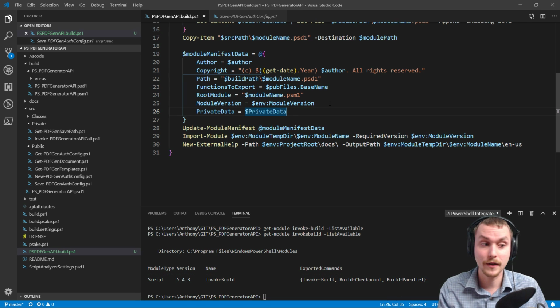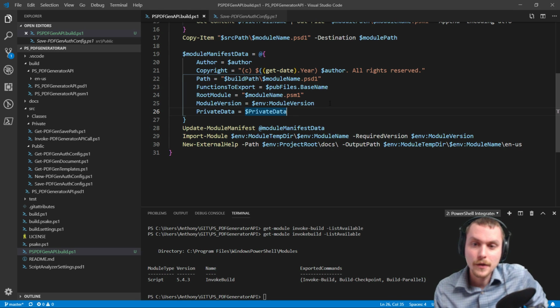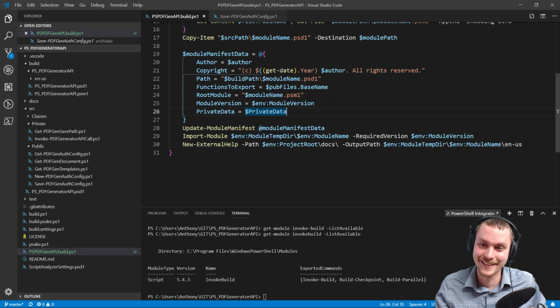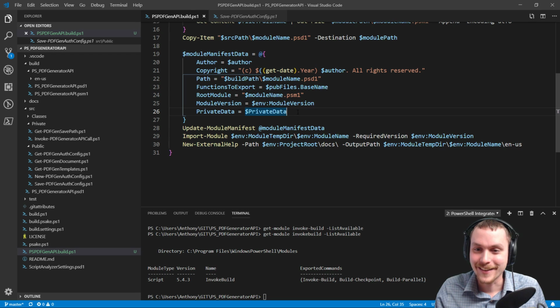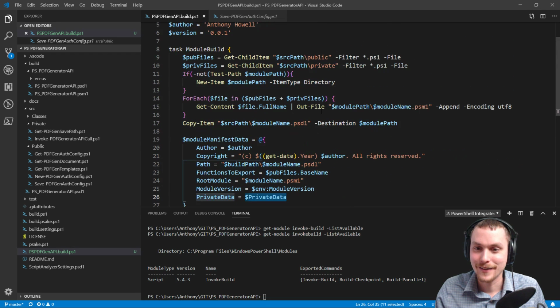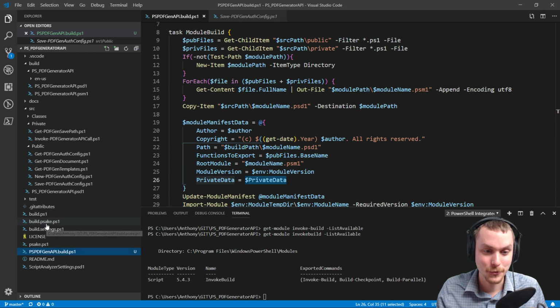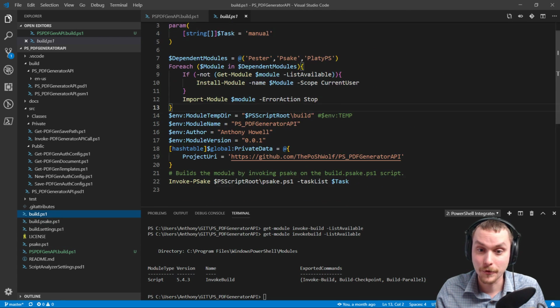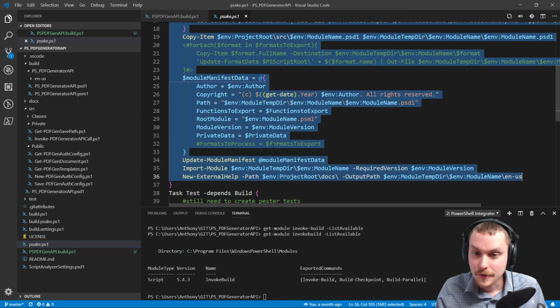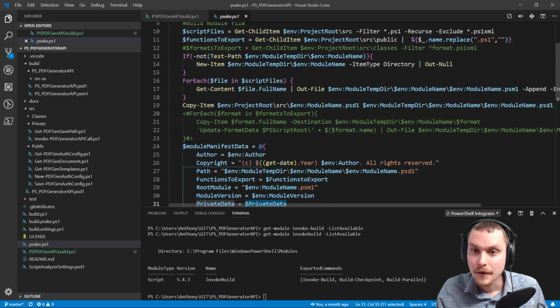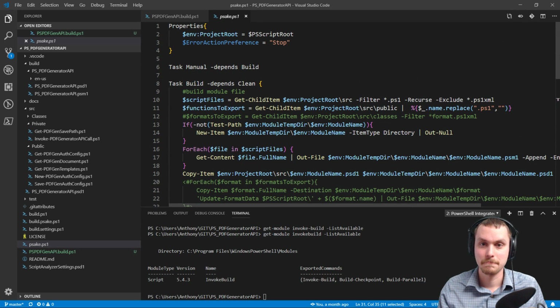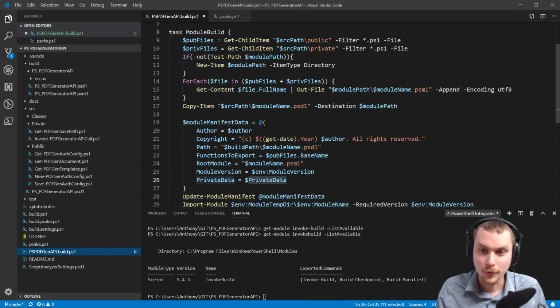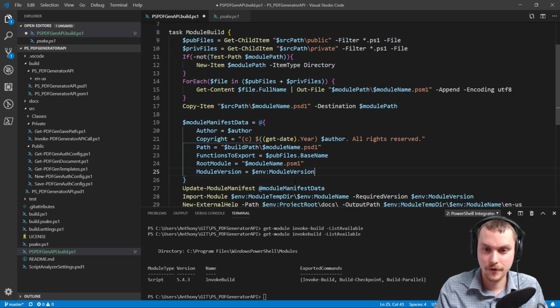And so if I write some kind of automated versioning, then I end up with 20 versions for every commit. Okay, private data. Crap, I'm not sure what I was doing with private data. Nothing. Okay, so we're just gonna get rid of private data there.